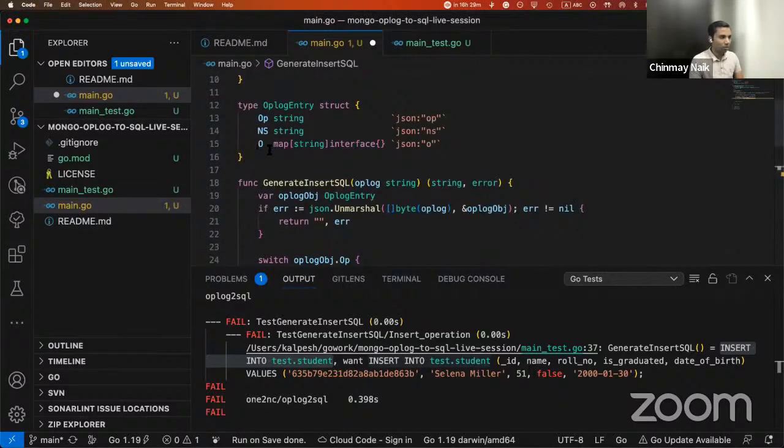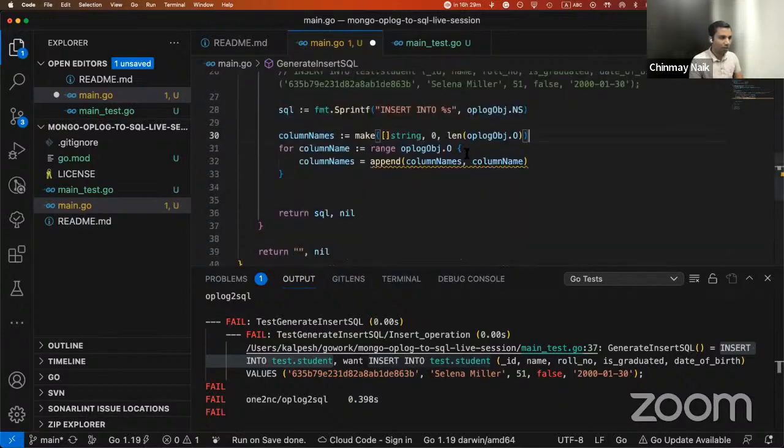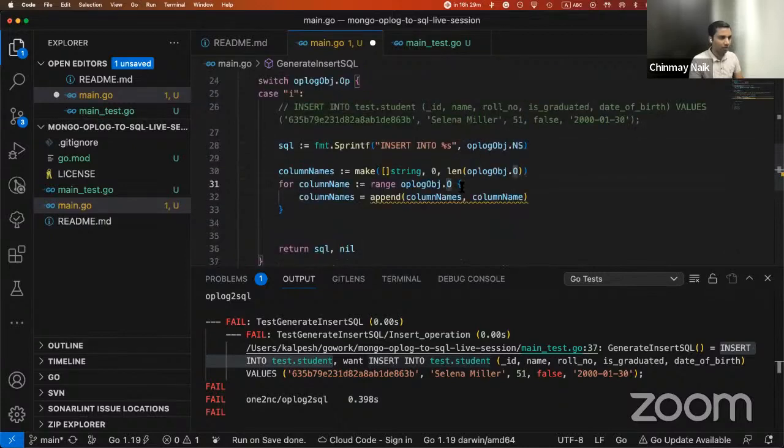Okay, so this O is map, and I'm just ranging over that operation object. We are skipping the value at the moment so that we are getting the column names, and I'm just appending the column names to the columns.